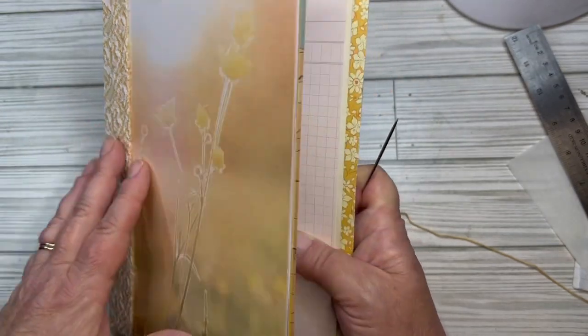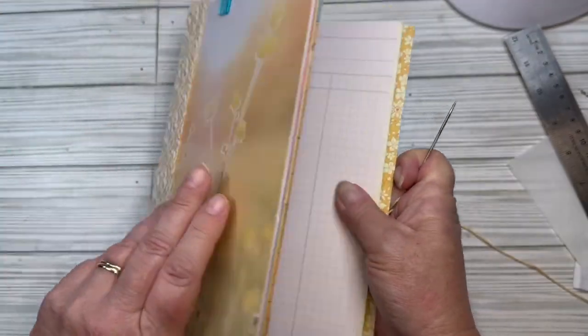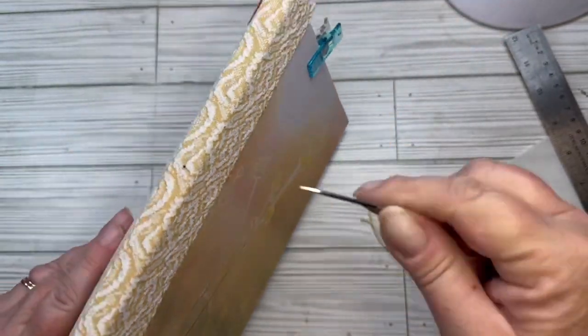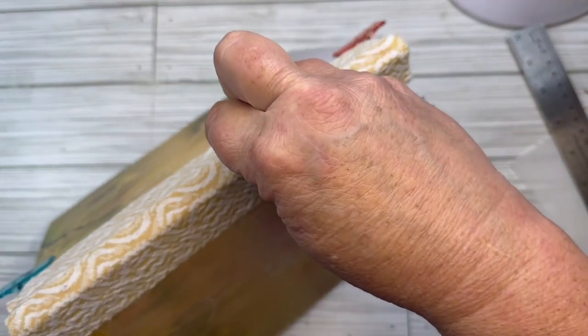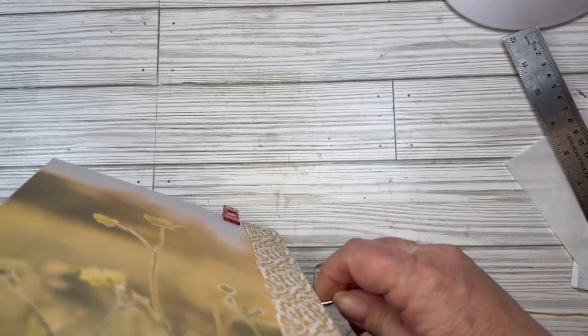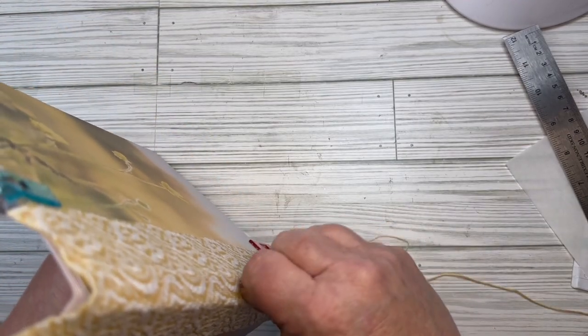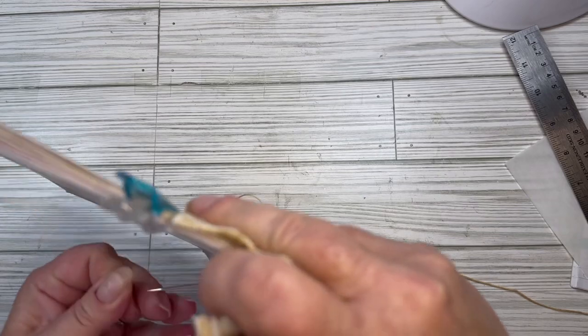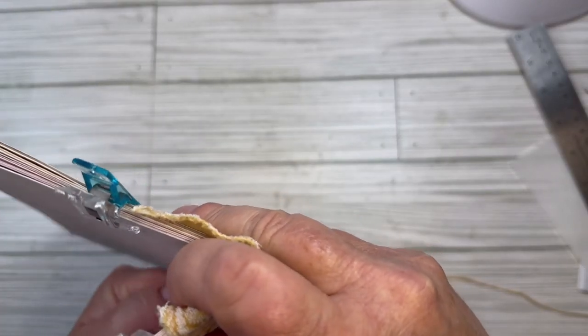So this is our front, right? Yeah, because our flower is up. Okay. I just wanted to make sure before, because I sewed it in upside down last time. I didn't glue it in wrong. Well, it ended up looking like I glued the inside cover in upside down, is what it ended up looking like.